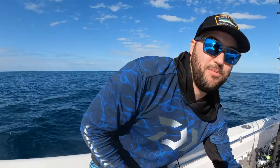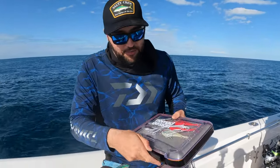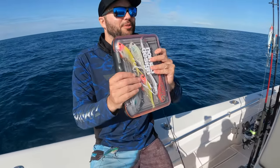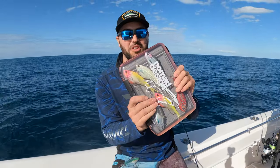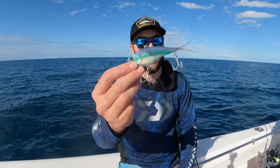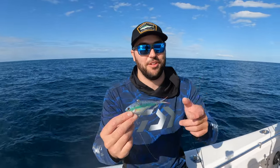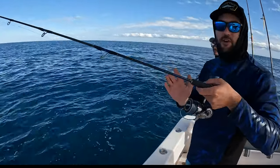This box, by the way, is a really good little vibe storage box where you can actually store the vibes properly. But this thing was absolutely chockers full before we went, and I've only got about 10 or 12 left. But trust me, next time you're heading up north, even if you're heading off Perth for Jewfish and Snapper, give them a shot. You can check them out on our website. I'm going to play you the clips now. This is how easy the Vertex Vibes are to use.